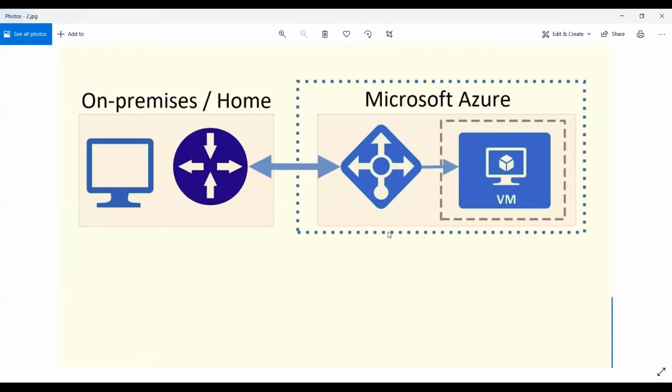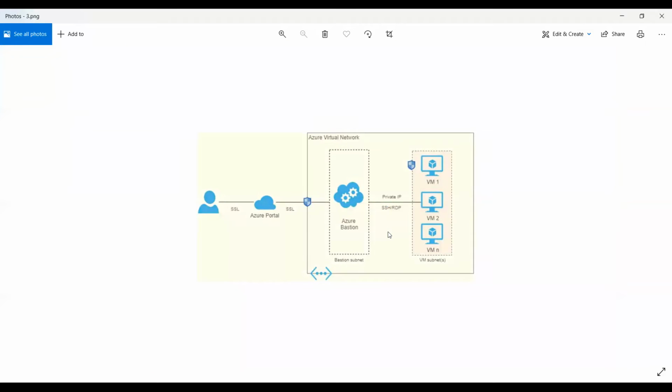So at an initial level, in the previous episodes we got the concept of the Bastion service, and by implementing Bastion we slightly secured our remote desktop connections.